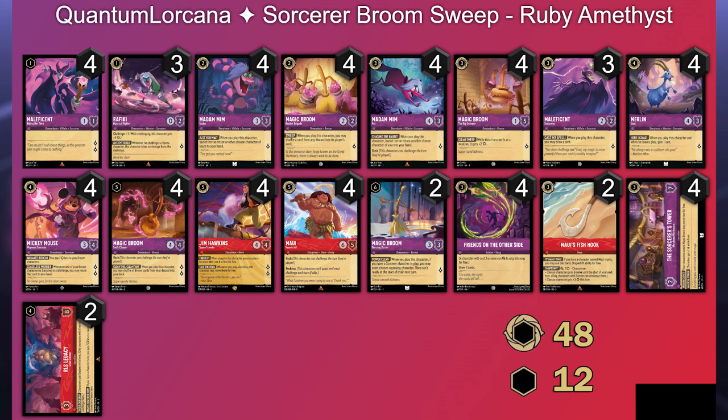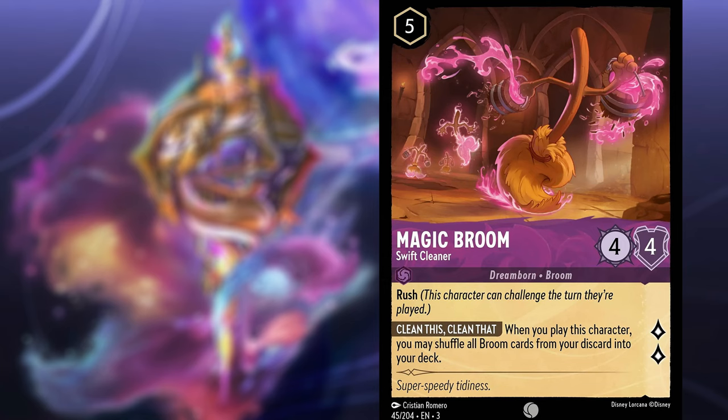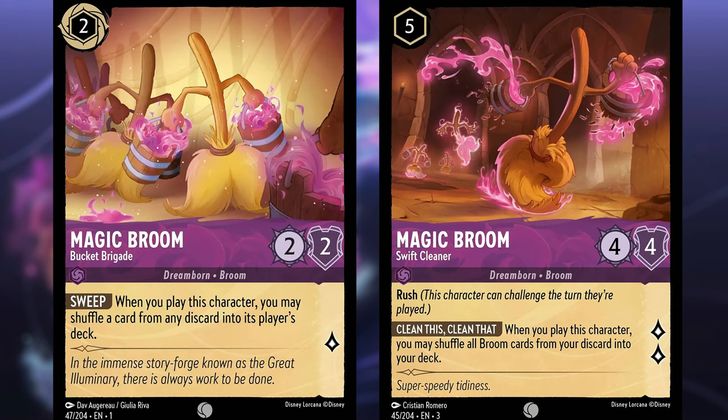Speaking of challenging, in the 5-drop slot, we're opting for all 4 of the new Magic Broom with Rush, the Magic Broom Swift Cleaner. This card, when it's played, will allow you to shuffle all of your brooms back into your deck, which technically means you can have an infinite loop of resources, because as you put back your Bucket Brigades that are in your discard, if you redraw them, you can play Bucket Brigade and put back anything else that's not a Magic Broom.